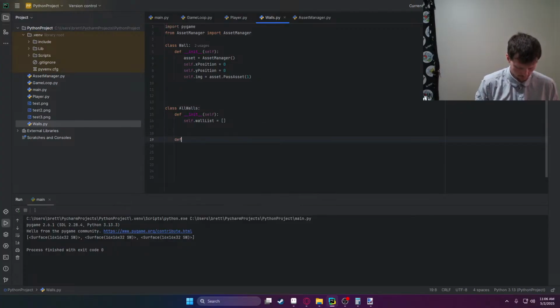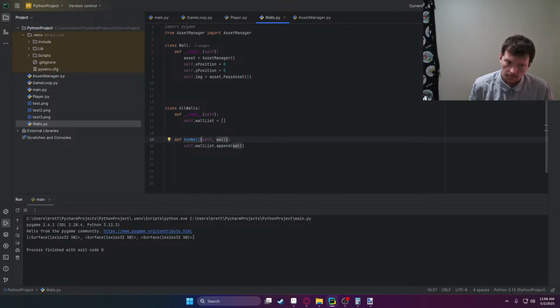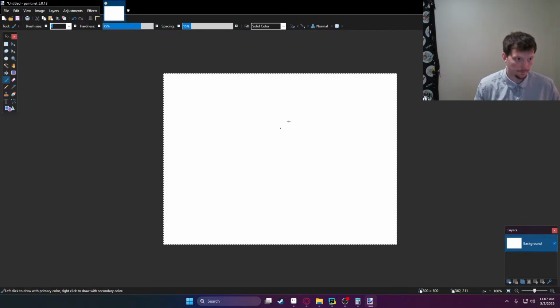And then here we're going to define add wall. I don't know if we need to call it like that, because I kind of want to pass it in like this. Right? And so I'll show you in Paint kind of where my mind's at.